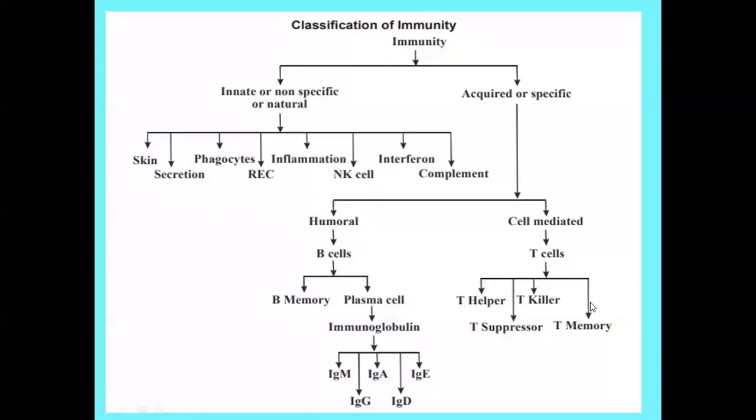And again, this classification is further divided into two types in complete detail. So this immunity is innate or acquired. Innate: the first one is skin. Our skin prevents the entry of most pathogens and microbes. Sometimes, when you have minor cuts and cracks, microbes enter through them. Skin secretions like sweat, with the salt present in it, and mucus eliminate or remove microorganisms from the surface, even tears and mucus in the nose.